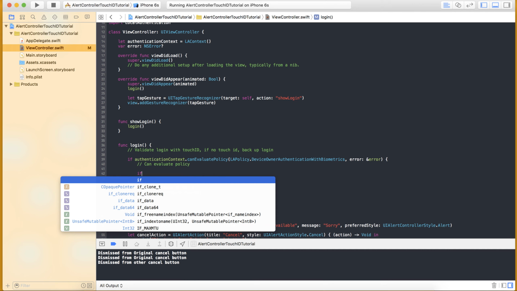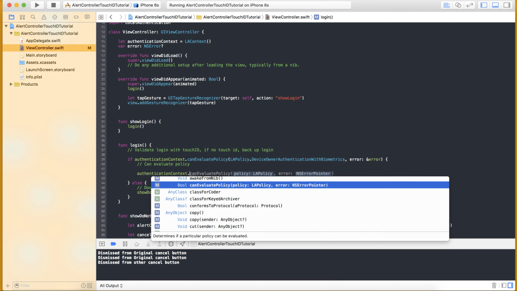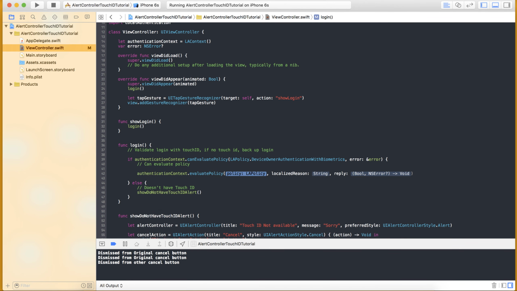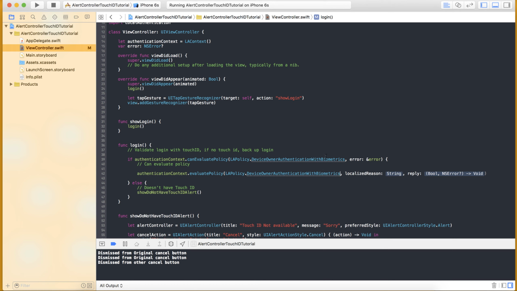So we're gonna actually authenticate now. So authenticationContext, and here's where we do the actual evaluatePolicy, LAPolicy.deviceOwnerAuthenticationWithBiometrics.